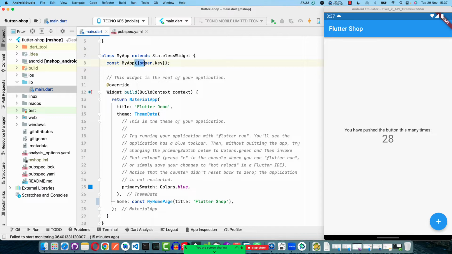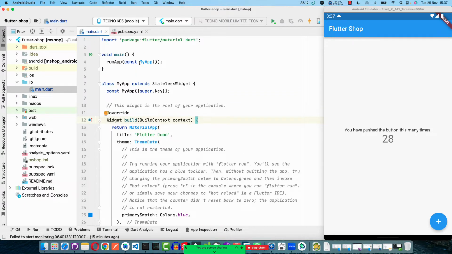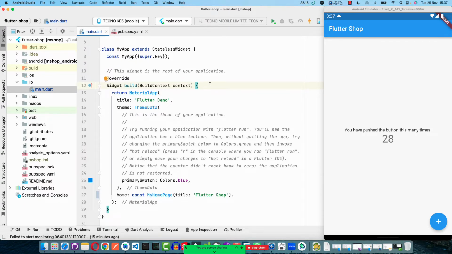Don't mind about this one. In case there is a key, it will be invoked from here. Then we'll have an overriding of the build method. This build method is the one that will be called by the operating system for the app to start executing. So the whole logic of the app will always start from here.